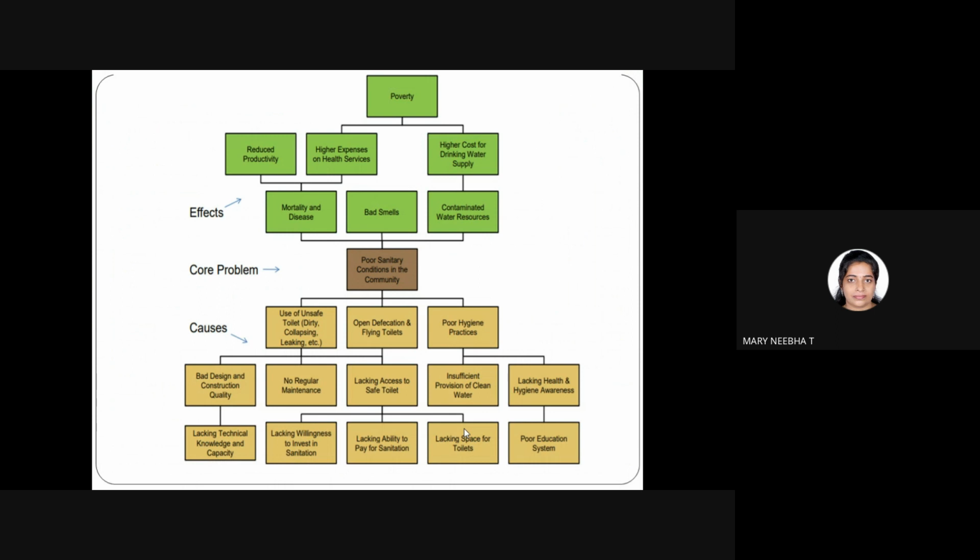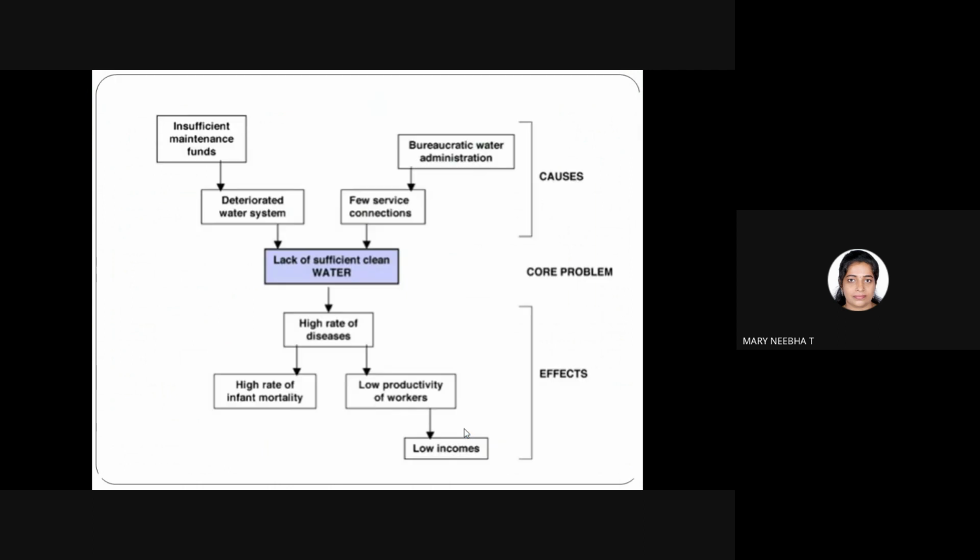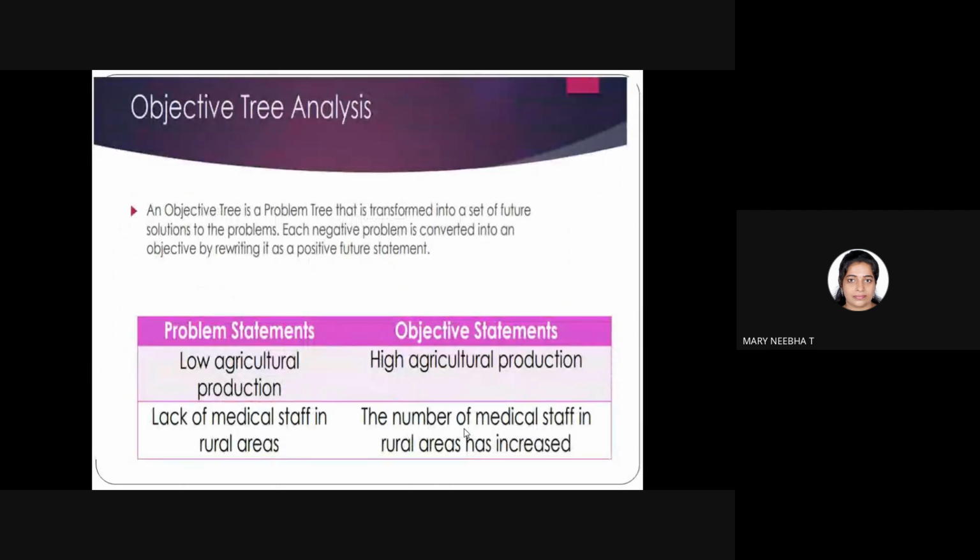Here the core problem in this case is poor sanitary conditions in this community. The causes are listed as roots, and the effects are listed as the tree. Similarly, another example is lack of sufficient clean water. This is the core problem. Causes are listed as the roots and effects are listed as the branches. Then I have another tree diagram called objective tree analysis.